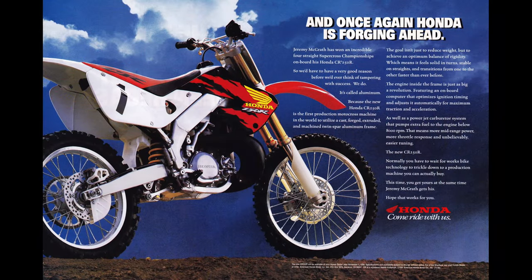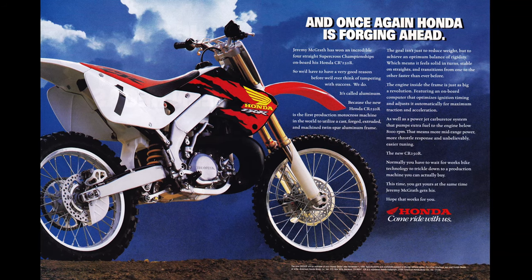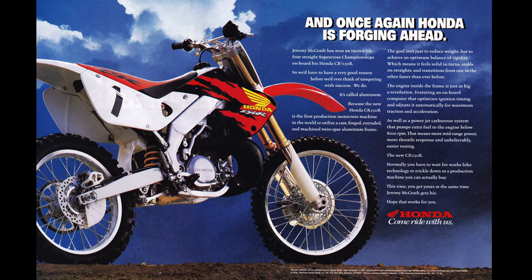I'd had some CRs in the early 90s — I swear to God, I think my '90 was faster than my '99. So it was a pretty big difference. In 2000, Honda kind of tried to right the ship. A lot of people had not really liked that first generation aluminum frame. I thought it looked super cool — I certainly bought into the hype. I was so psyched. I thought in '97 when they came out with the 250, this thing is amazing looking.